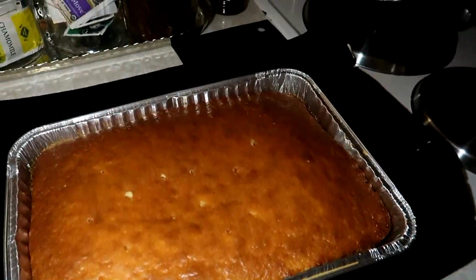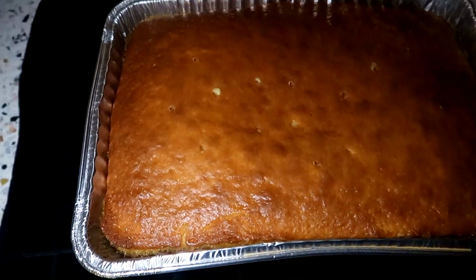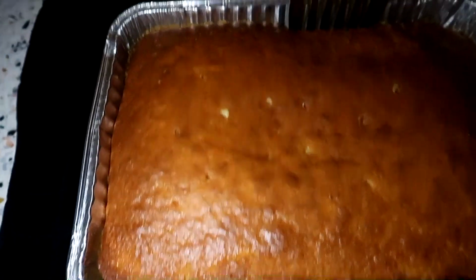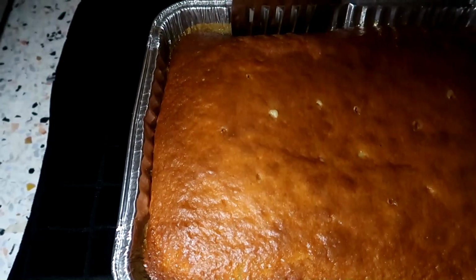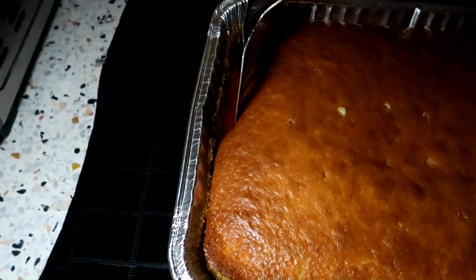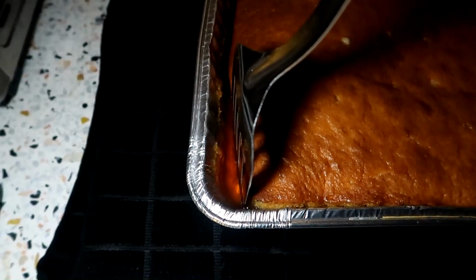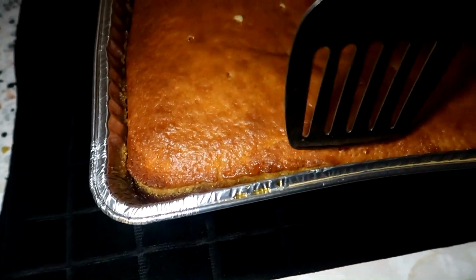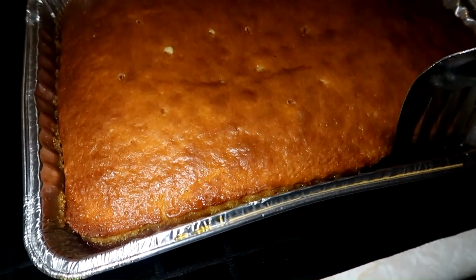All right, y'all, so my cake is out of the oven. Baby girl, it smells so good. And so of course I'm not gonna flip it right now, but I just like to take this spatula, as you can see, and just press around the edges like so, just to separate the edges from the pan, just like this. And I like to do this while it's hot. I'm going to let it sit and set before I flip it.